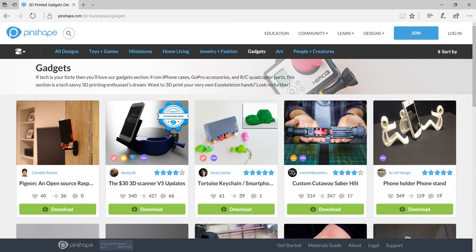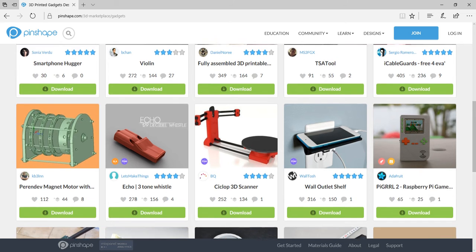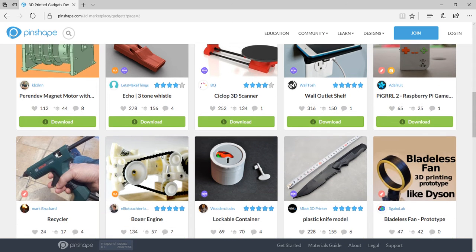Okay, so if you're thinking you're gonna have something super thin, it's not always gonna work out, right? So try to think of bigger stuff. This one here, if you want to come up and look at these later, this thickness right there is probably as thin as you want to go on something, and that's also going to depend on what else is supporting it. If I were just to print this little thickness here in a straight line, it'd be super brittle and probably snap right in two pieces at least, okay? But because it's on the bigger part, it doesn't really matter too much. So look around, find some stuff that interests you.